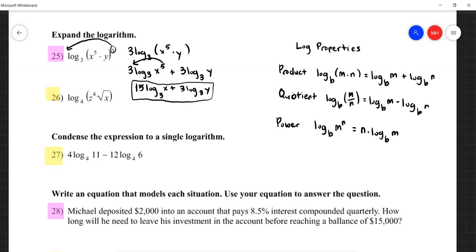And then we have one more section. So before we get to that section, keep in mind when it comes to log properties that this side, which has multiplication, division, and exponents, is for condensing. And if we want to expand, we are adding, subtracting, or we are using coefficients.